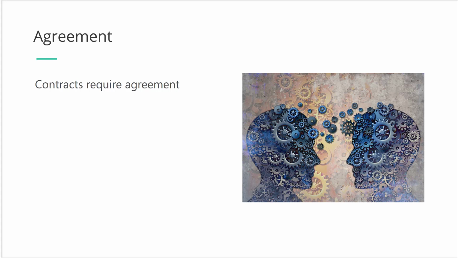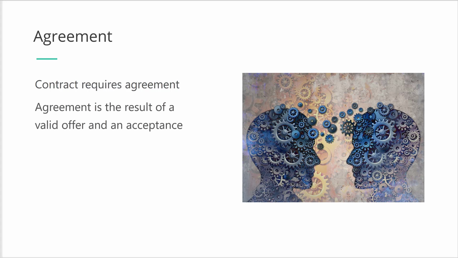objective theory of contracts. But what we examine now in more detail are the individual elements of agreement, namely offer and acceptance. There can only be an agreement, and hence a contract, if there has been a valid offer and valid acceptance of the offer. The party making the offer can be referred to as the offeror, while the party that receives the offer and may or may not accept it can be referred to as the offeree.